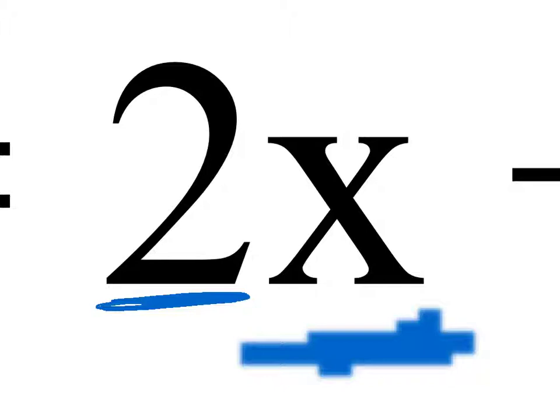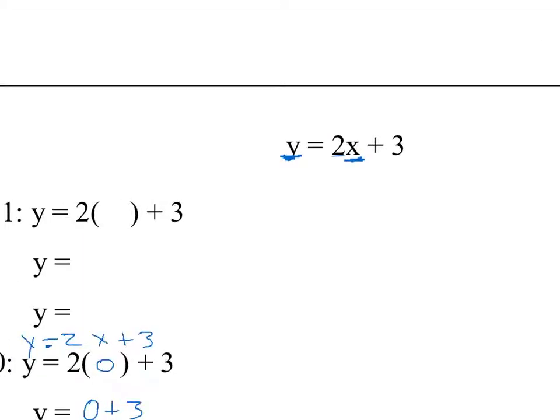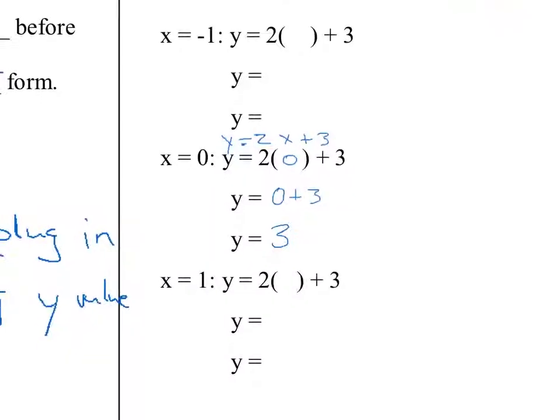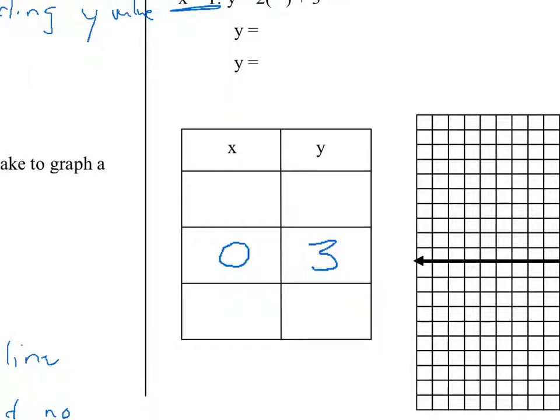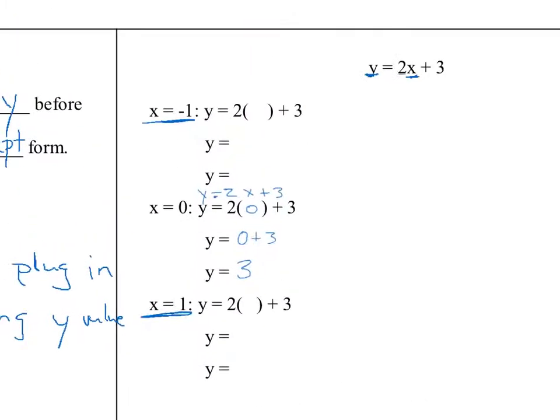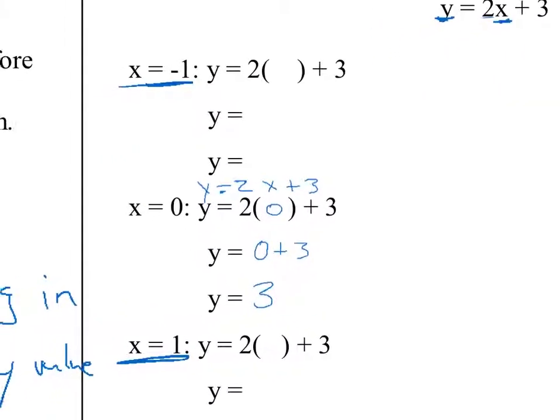So basically, whenever we have a whole number coefficient here, any whole number or integer is going to work just fine. So I have chosen for you, you can see that the x values I'm choosing to plug in, x equals -1 and x equals 1. I like those because multiplying by 1 is so easy. So I'm going to choose the x values of -1 and 1. Now I'm going to plug those values in.